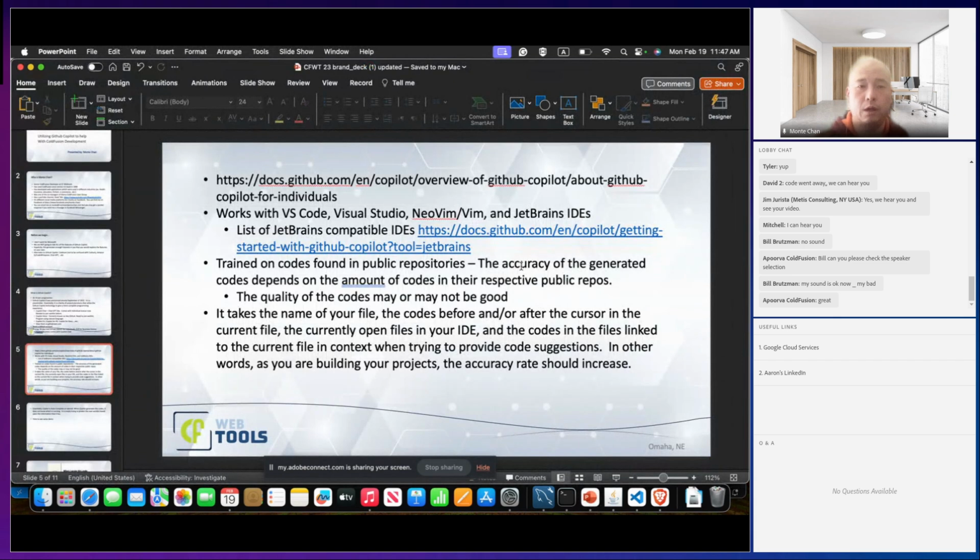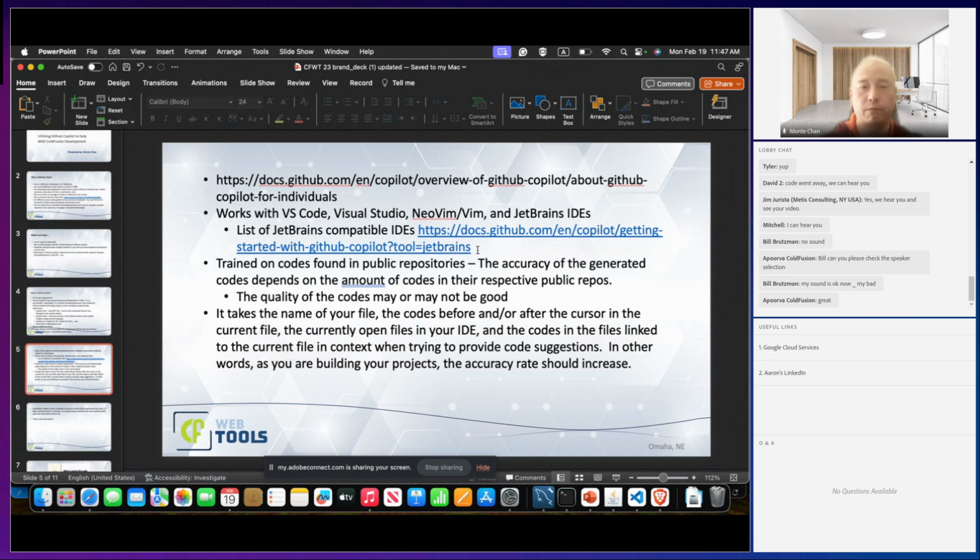Okay. At this moment, GitHub Copilot is available in different IDEs. For the rest of the demos, I will be using VS Code, but it is also available in Visual Studio, NeoVim or Vim, or the JetBrains IDEs.